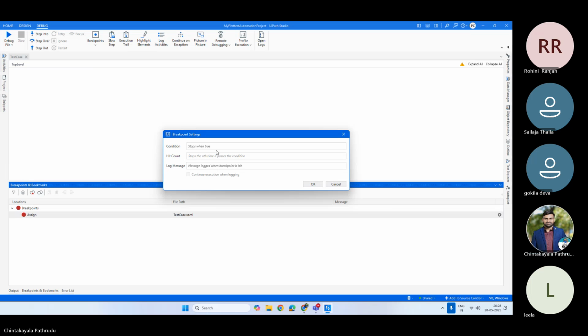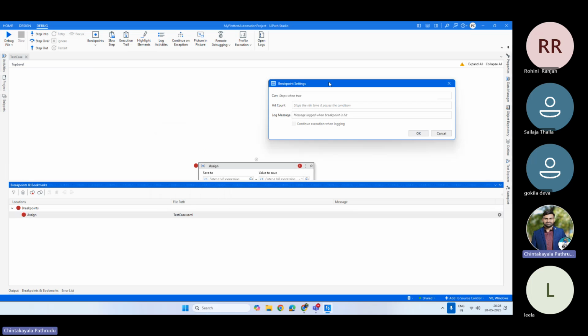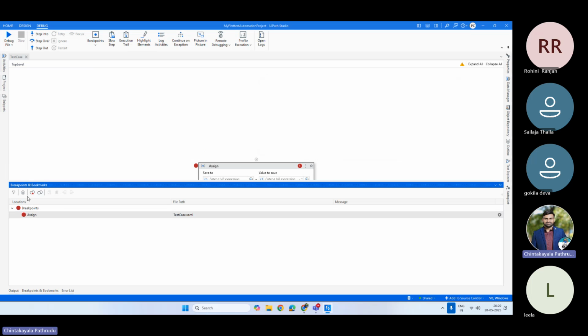But I'm just giving you a heads up that you can have additional settings captured here. If you give a condition that based on some variable value being equal to this, then only hold on this, or if it is not equal to a required value, then only hold on it. When you are dealing with multiple breakpoints, in those scenarios we will have these conditions to avoid latency and increase the speed of our debugging. And we can just remove all the breakpoints in one go.